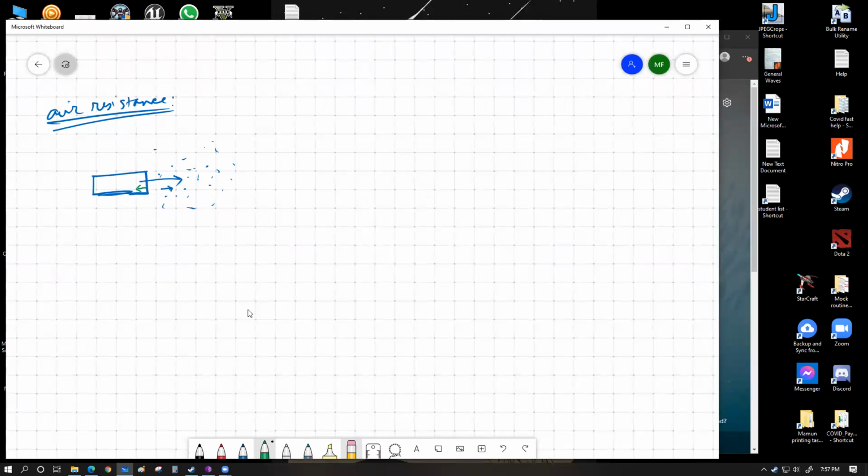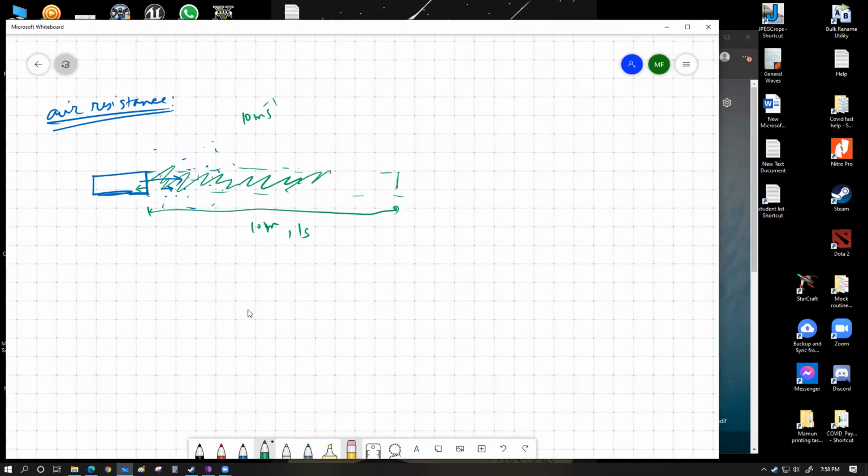Let's say the object is moving at 10 meters per second, and if I try to draw a cylindrical space or a cuboid volume of space which has a length of 10 meters, it means within 1 second, this object is going to cover this much cuboid shaped air volume. Now you might wonder, where is the cuboid? I don't see a cuboid. I'm actually trying to draw the side view of the whole observation. So actually the volume is behind the screen.